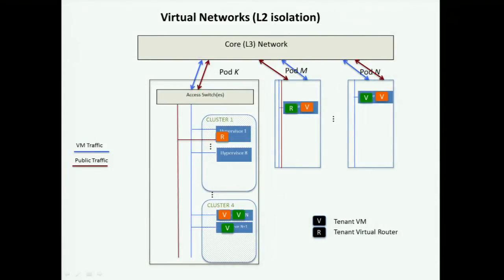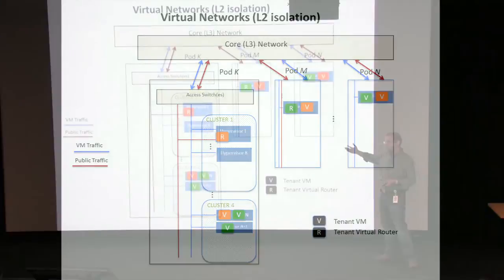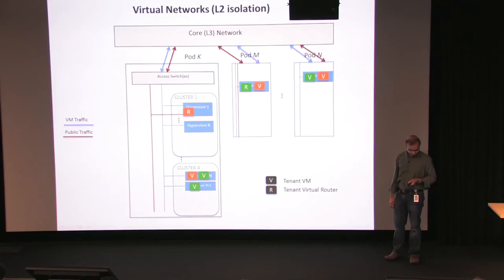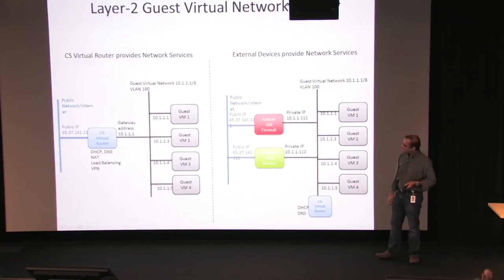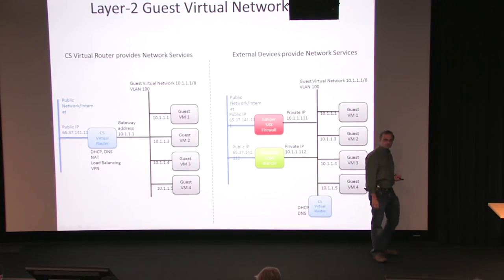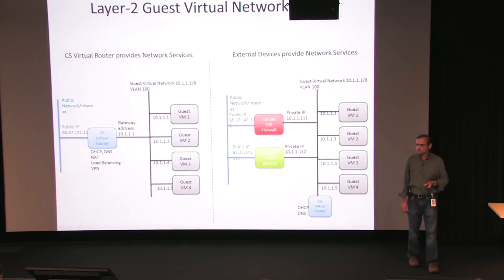So one of the guiding goals or design principles of CloudStack is that the management server is not in the data path at any point in time. If we need to be in the data path, we orchestrate service VMs to do that, or physical devices to do that. And if you did something like this, your vendor would provide you HA. So if you wanted a firewall to be HA, they have a native HA for SRX. NetScaler has HA for itself. And they would just use that, and CloudStack wouldn't care whether they used HA or not.